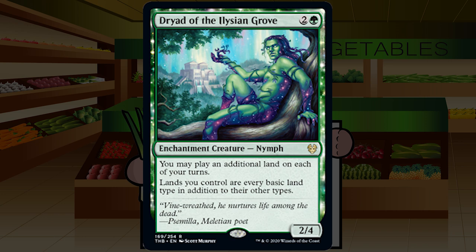Now, the ability, getting to play an extra land every turn, sounds great, and perhaps you've played with Oracle of Mul Daya or Courser of Kruphix, but those can play lands off the top of the library, and those are great. That means that you're not decimating your hand by playing all of these lands. When you don't get to play from the top of your library, you very rapidly run out of all of the lands in your hand.